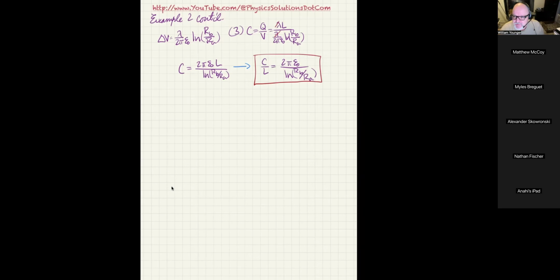All right, so that's the second version. Remember, there's only three that you have to be able to do with Gauss's law. The three are an infinite plane, making two parallel plates to make a capacitor. We're also going to do an infinite coaxial cable, which we just did, and now we're going to do a spherical capacitor. So what I'm going to imagine now is just like before, the inner part is going to be positive and the outer part is going to be negative. So let me start yet another example.